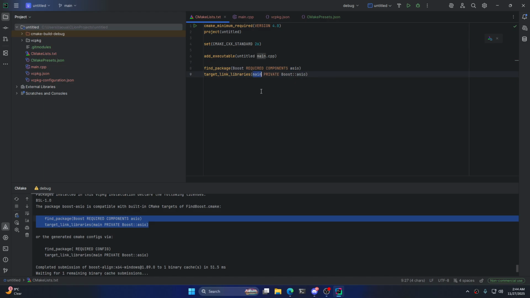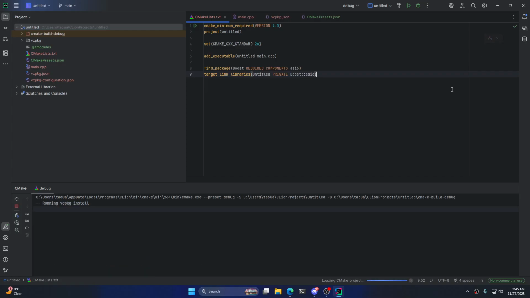Anyways, target_link_libraries, here the name of your executable, like target or whichever. In my case, I just called it untitled. Pretty careless, but yeah, it works. So PRIVATE, and then which libraries to link. In this case, it's Boost asio. And you just refresh your CMake and you should be good to go.